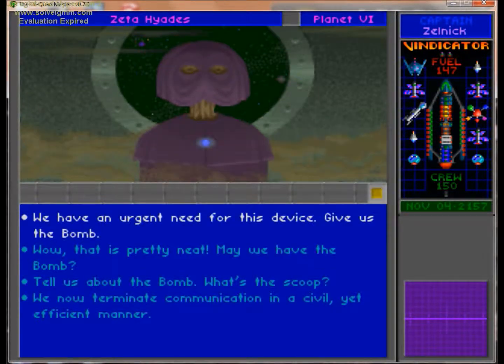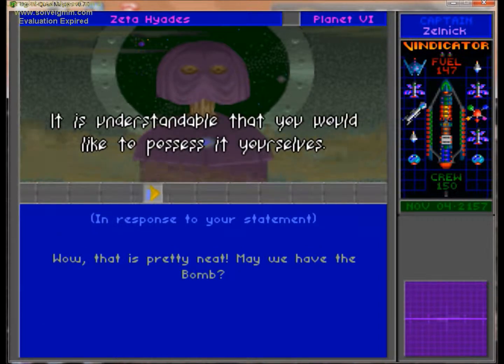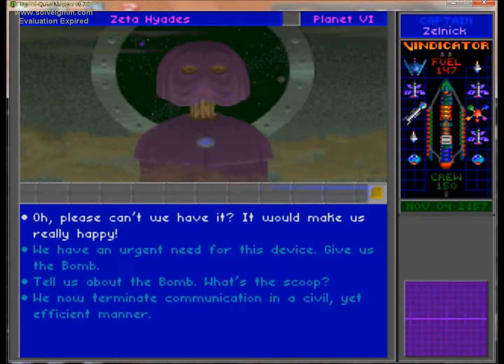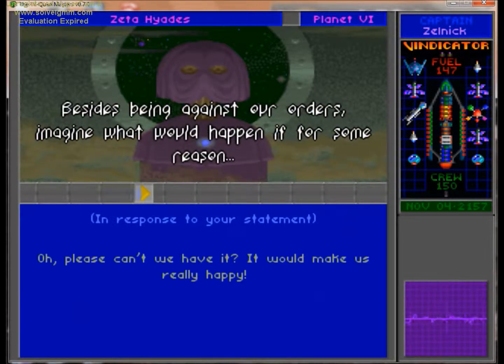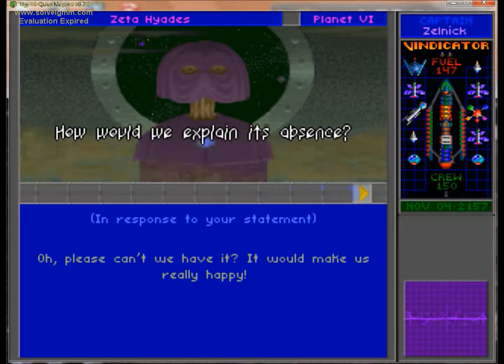Yes, it is a remarkable... I was gonna try bargaining or something. It is understandable that you would like to possess it yourself. Our mandate, however, requires that we maintain full control of the bomb. We are sorry. You cannot have the bomb. Besides being against our orders, imagine what would happen if for some reason our proctors decided... I'm pretty sure your proctors won't destroy your civilization once we give them the Ultron!